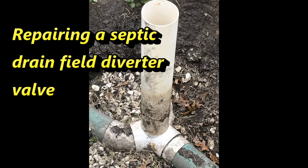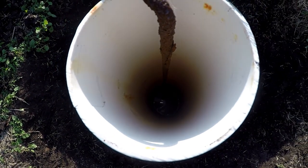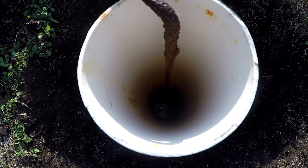I couldn't find any videos on how to do this on YouTube, so I made my own. I went out to switch my drain fields like you're supposed to do every year, but I don't, and it stuck. It cracked and water started percolating up into this riser. Well, that's something we shall have to remedy, isn't it?